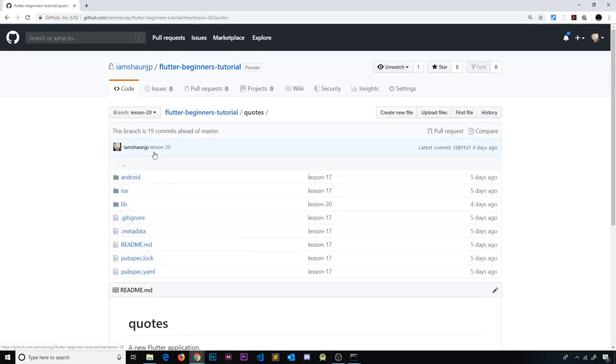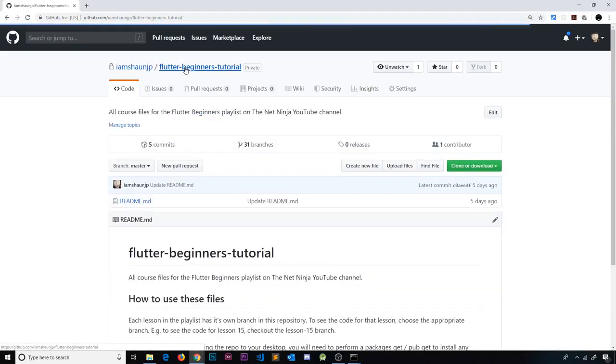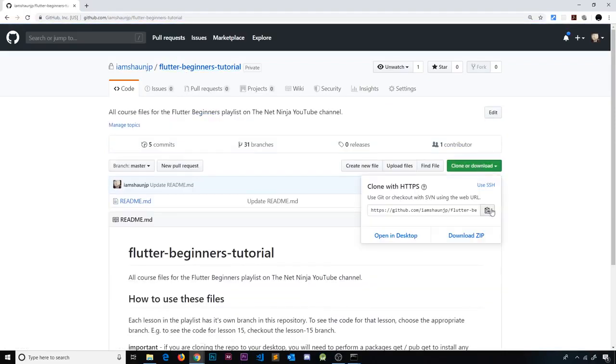Now, if you prefer, you can just browse it this way, or because we now have Git installed, we can use Git to clone this repo onto our computer. And we can do that by going to Clone or download and clicking this button right here to copy the address of this repo. Then you just do git clone and then this repo in whatever directory you want. If you prefer just to download a zip folder of each different branch, you can do. Just click on Download ZIP right there.